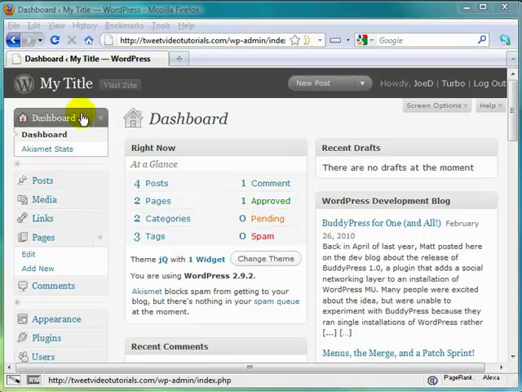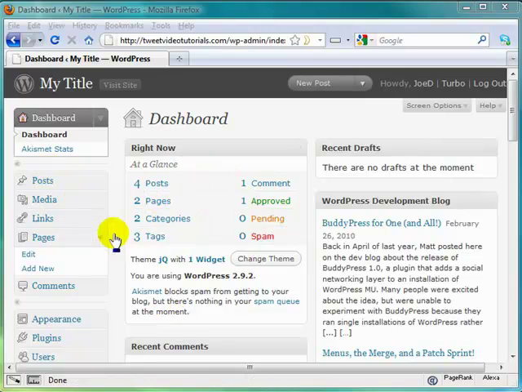So first off, we log into our dashboard here, and right here at the At a Glance section. Again, this is going to be at the top left corner unless you've customized your blog dashboard, where it would not be here, but this will show you what you're looking at within the blog contents. You got a couple of posts, you got a couple of comments, and one's approved. You can change your theme and all kinds of cool stuff right here.